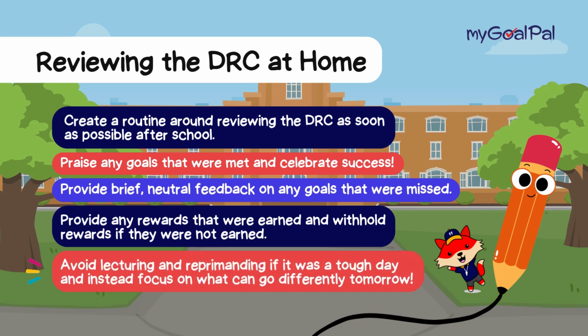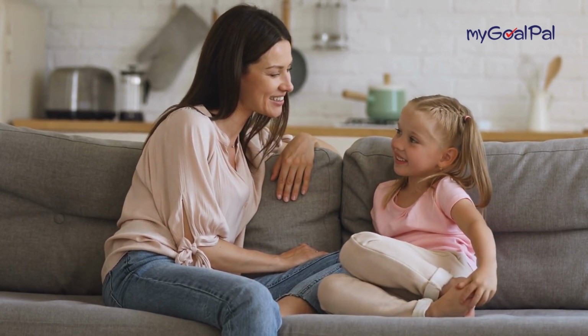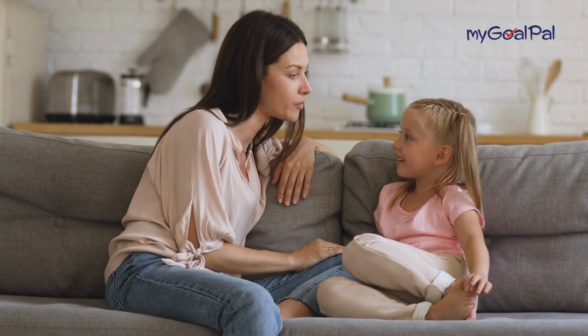If a reward is not earned that day, parents should let the child know in a matter-of-fact manner. If the child has a tough day, it is important that parents do not reprimand their children or give long lectures about their behavior. Instead, conversations should be brief and solution-focused so that the child stays motivated to get back on track.